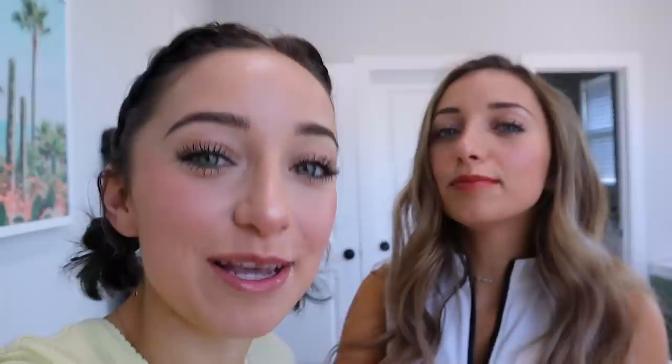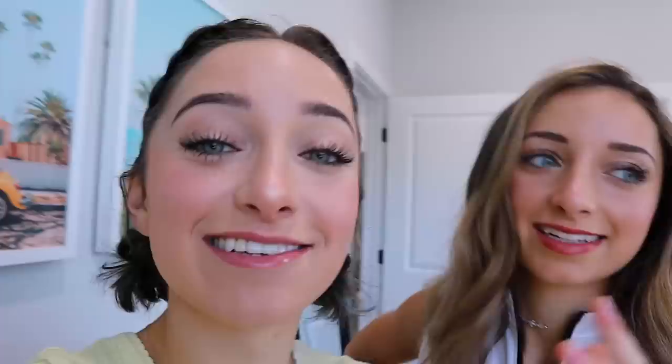That was actually when we were filming the Paws Challenge — she's holding the lamp in the Paws Challenge! Let's pop up a screenshot right here on my face: this is me holding the lamps in Target when Brooklyn paused me. That was when I finally found two of them in stock at the same time. And then I decided to get square lampshades, because I like to be unique.